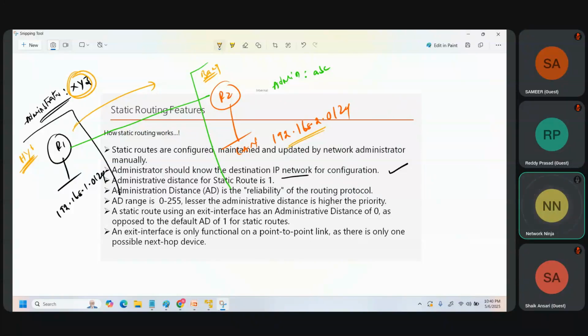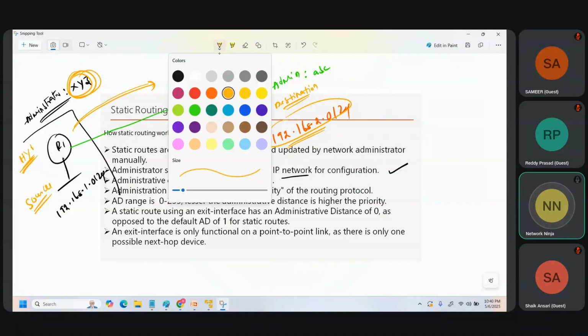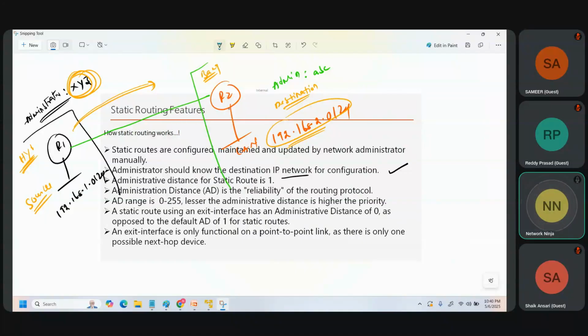When you configure the route from router 1 to router 2, router 1 becomes your source, and where you want to reach becomes your destination. When you configure the return route from the Bangalore router to the Hyderabad office, the administrator ABC should know that destination network, what network they are using in their LAN.